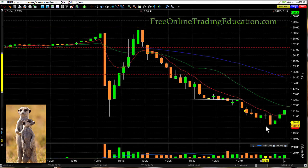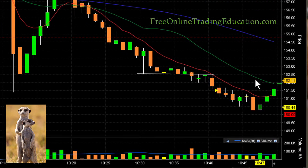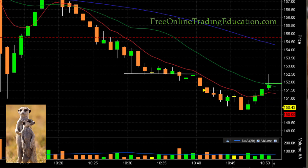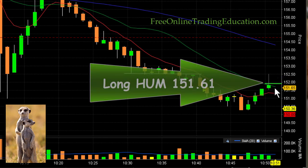We missed that down here, and then it's starting to rebound here because it looks like a little bit of capitulation. I said if it breaks this 20 moving average, I wanted to get long, so I set a trade and let the market come to me. Boom, there it goes. Now, tough to see this one after the fact because this actually went up really, really strong. And I got in at 151.61. I'm long, and then it pulled all the way back down.